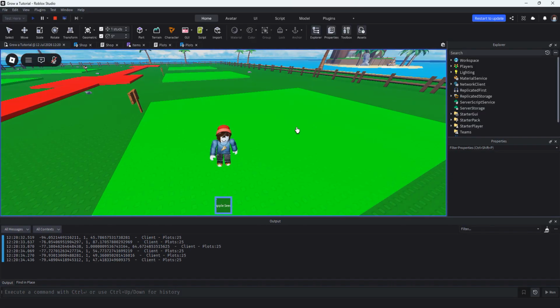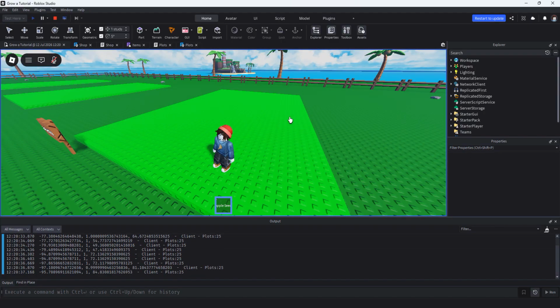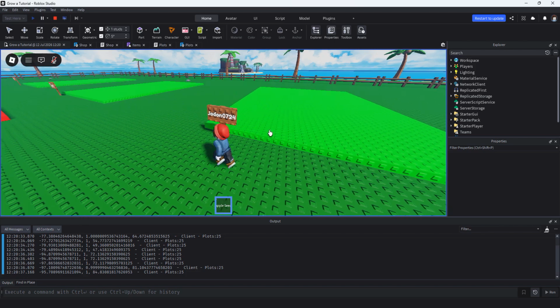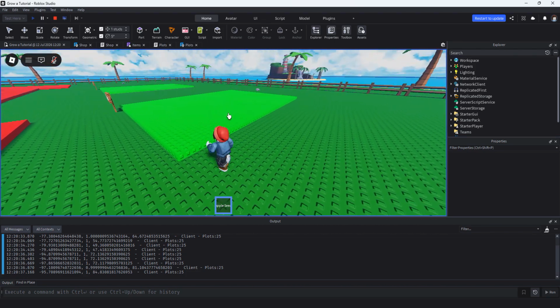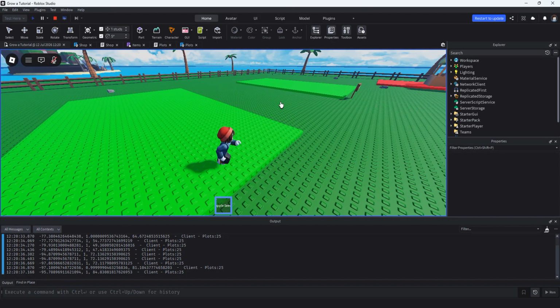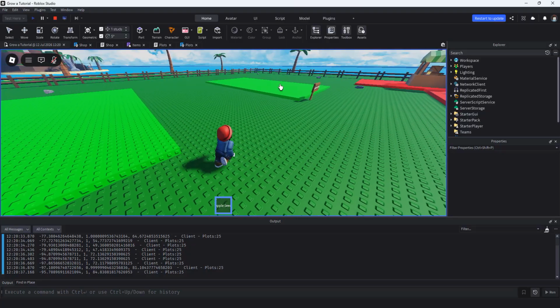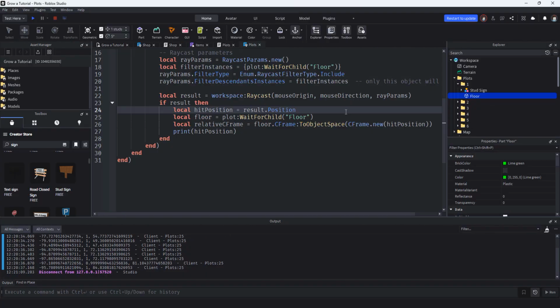However, since this one is the global position, if we save this persistently, next time you join the game, or any of your players join your game, and they get assigned to a different plot like this one, their plants will still spawn over here, since it is the absolute position. So we need to get the relative one, preferably, for instance, from the floor. I don't think I will be going into persistent data saving for this tutorial. Maybe next time, but I hope this will still save you a lot of headache later down the line.